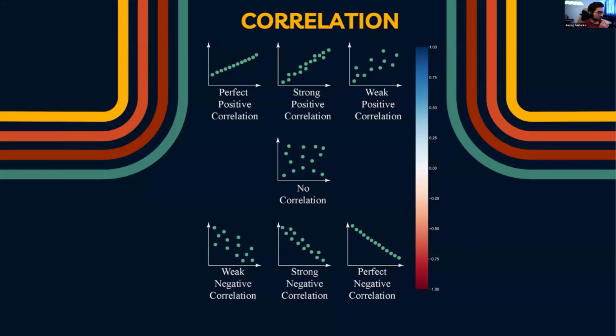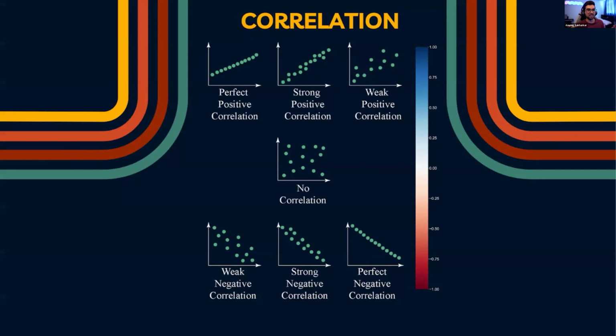Now, before we continue to gene pair correlation, I'd like to take a second to actually explain gene pair correlation here. So if you plot gene A on an x-axis and gene B on the y-axis here, correlation between two genes basically tells you how likely you are to be able to predict the expression of gene A from gene B. Now, positive correlation basically means that when gene A goes up, gene B goes up. When gene A goes down, gene B goes down. So they move in the same direction, right? And you'd expect to see this in, for example, two inhibitors of a pathway or two promoters of a pathway. Negative correlation is when gene A goes up, gene B goes down, and when gene A goes down, gene B goes up. So they move in opposite directions.